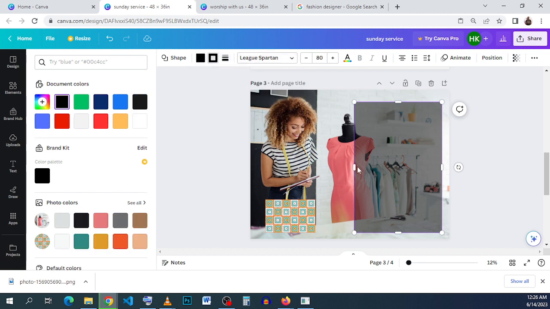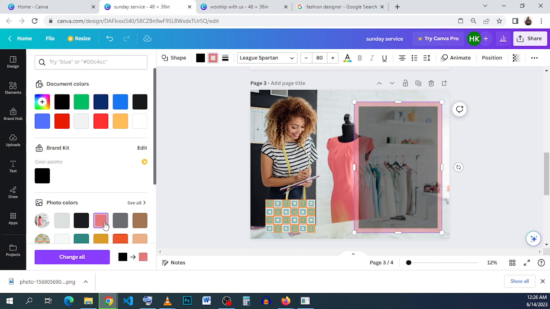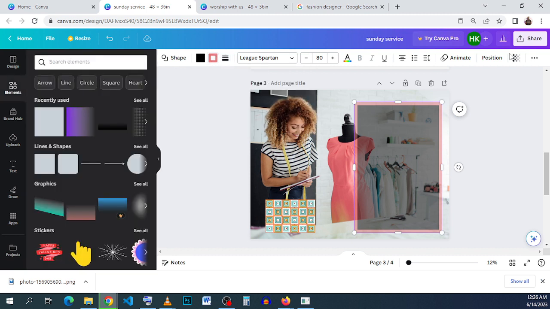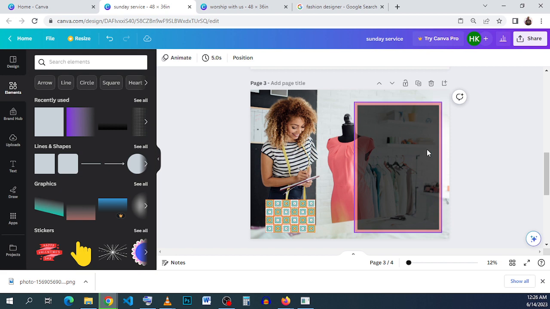So I want to use the pink of this dress on the mannequin. So let me bring this back and then give the corner some roundness, give the edge some roundness. And I think that's fine for me.